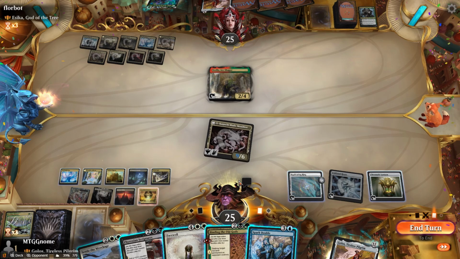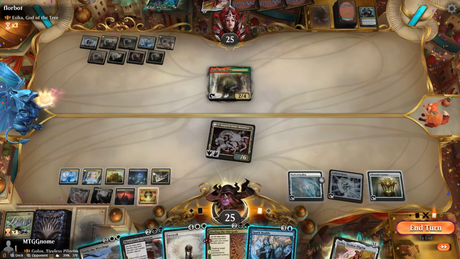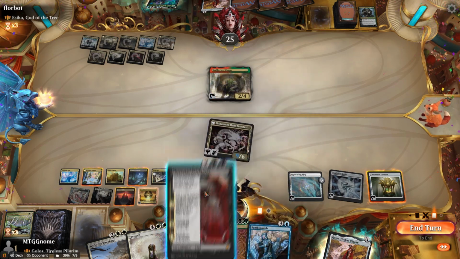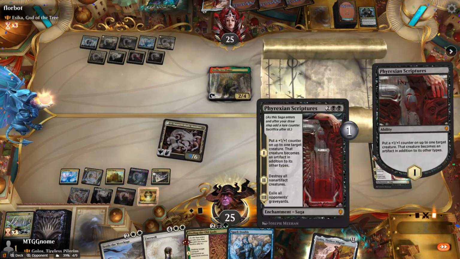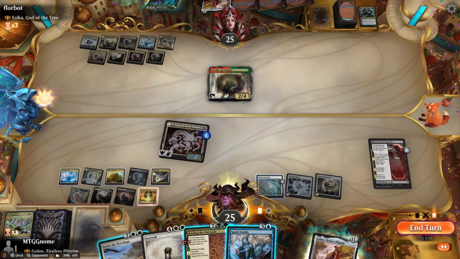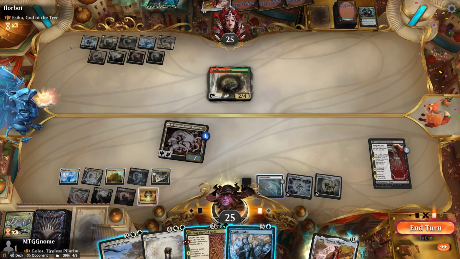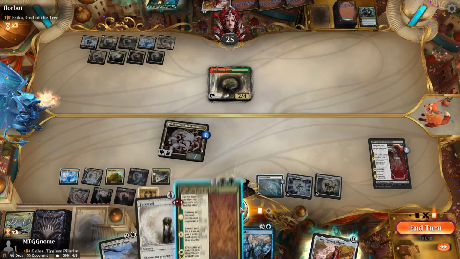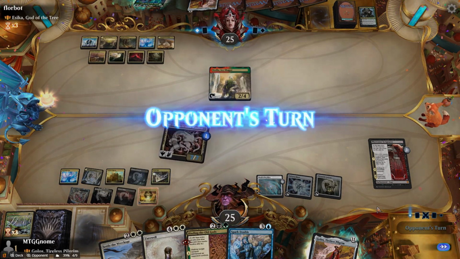I'm trying to decide what I want to do here, because I can play the Phyrexian Scriptures: 1, 2, 3, 4, 5, 6, 7, 8, 9. I can also play the binding on the Svella. But the Phyrexian Scriptures is going to get rid of the Svella anyway. So I don't see a point in using the binding on the Svella, unless I play binding and then play Farewell on the Golos. I mean, let's see what happens.